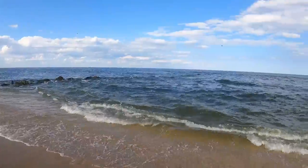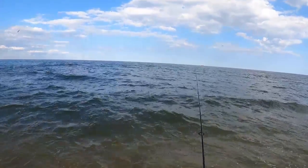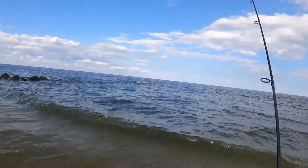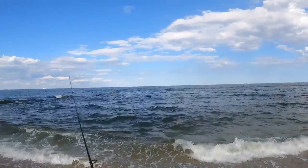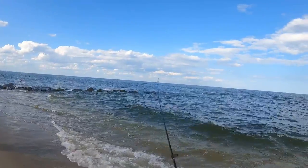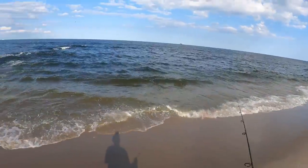Alright, so we move towards the jetty. Excuse me. And water is a lot deeper over here. This water is very deep. And the flounder are gonna be light, are gonna hide in that eddy. There's an eddy right there.